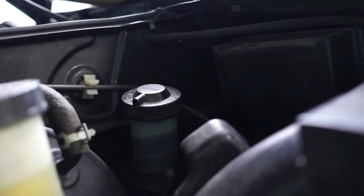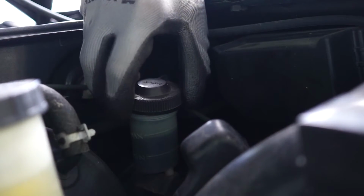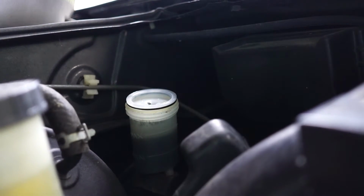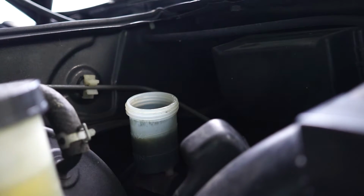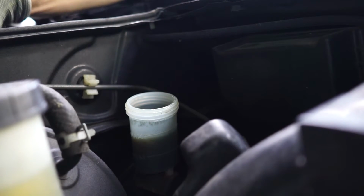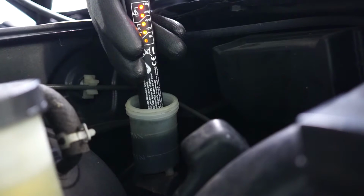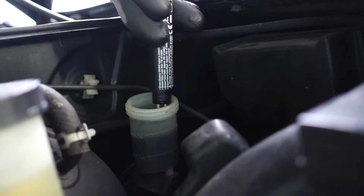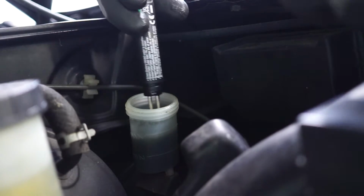Now, from here already, you can see the fluid here is really dark. It's almost black, so we will see a lot of water in there. Due to the age of this fluid, it's not going to be good for your clutch. Let's see. Yeah, over 4%, I'm guessing it's probably around 20% already. I don't think this has been changed for years.